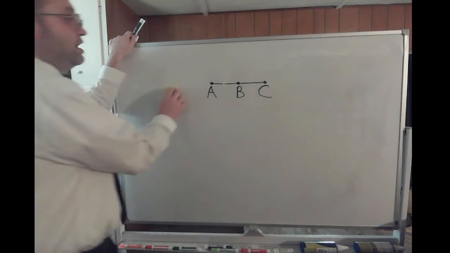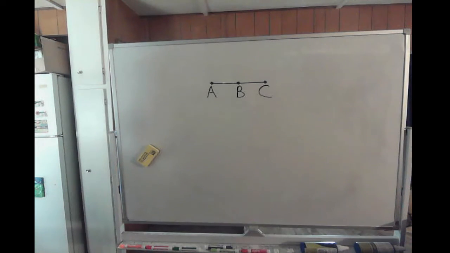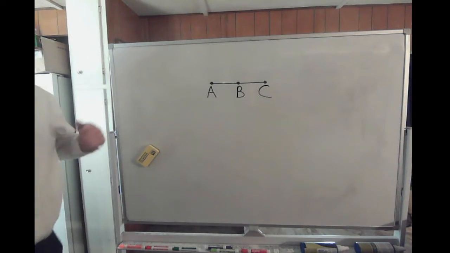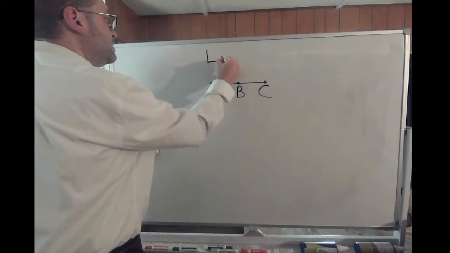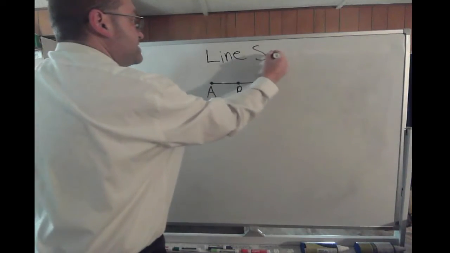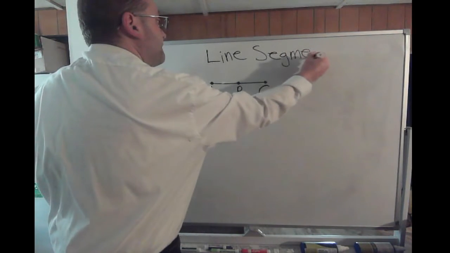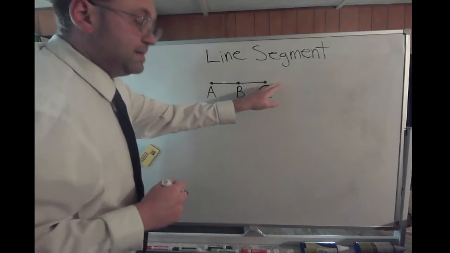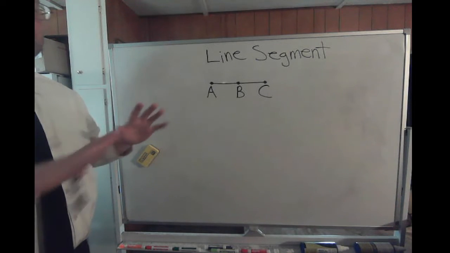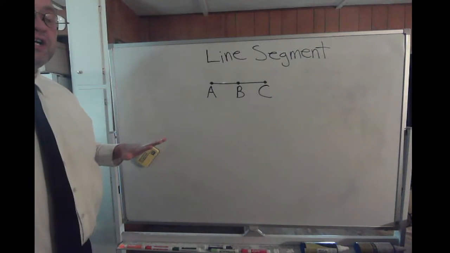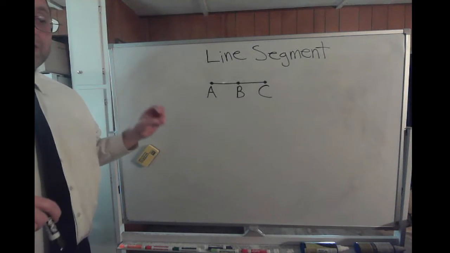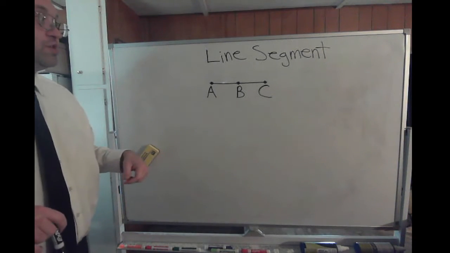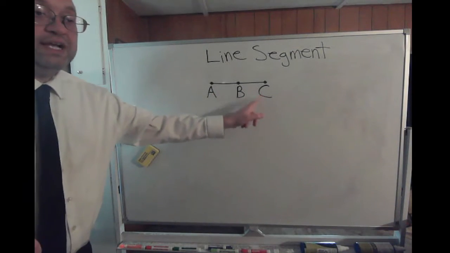Now, what I have here is what's called a line segment. This is a line segment, or simply just a segment. So a segment ends in both directions. It starts at a point and ends at a point. So as we know, a line has no beginning and no end. It goes on infinitely in both directions. A ray starts at one point but keeps going infinitely in one direction, while a line segment starts at a point and actually ends at a point.